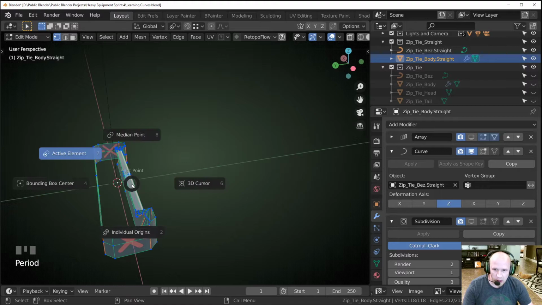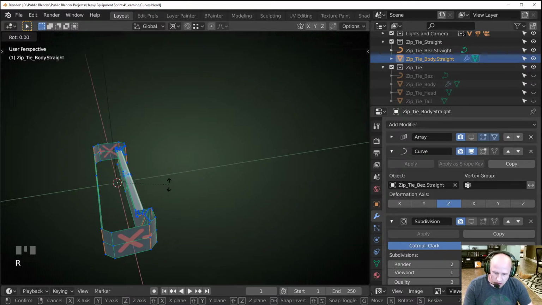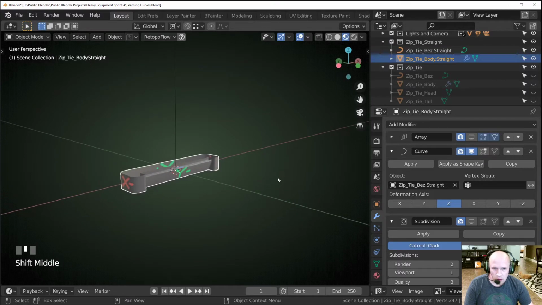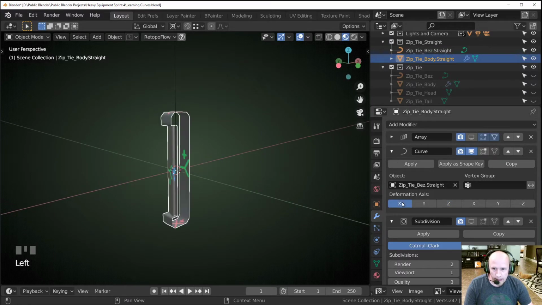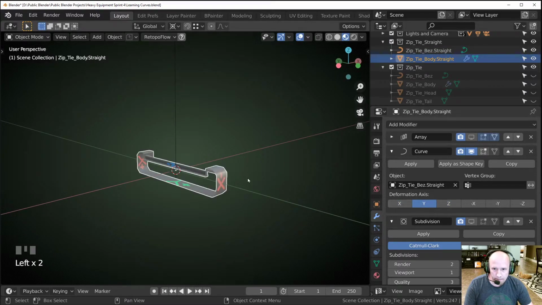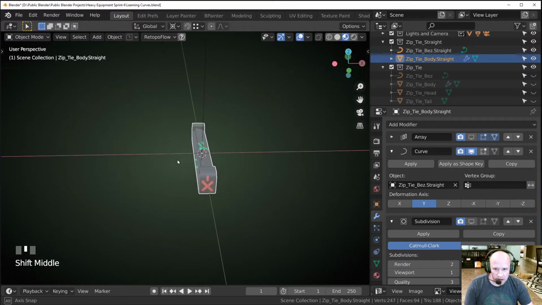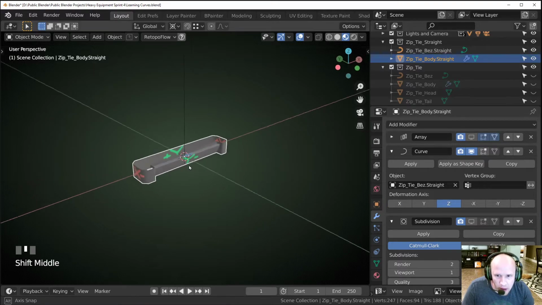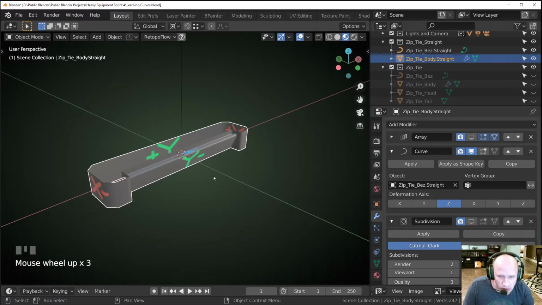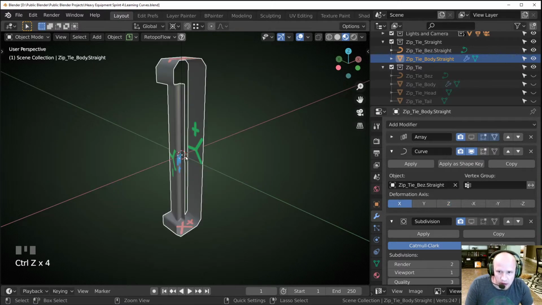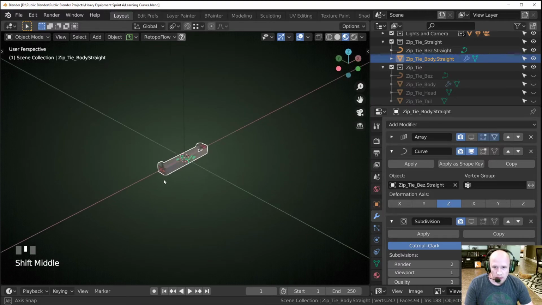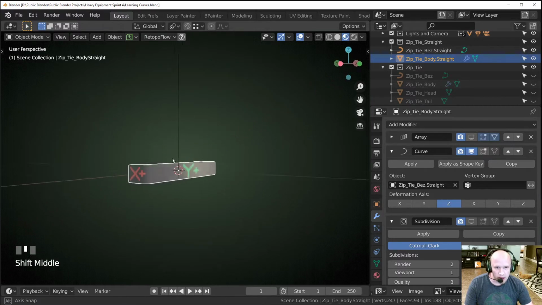I want to be rotating about the 3D cursor, sorry. Everything else kind of gets screwed up with my texture paint when I do that. But I would get the ribs pointing the right direction if I had it backwards. Now I had it the way I wanted it, so it's pointing the other direction. So that's just a small little tidbit tip.